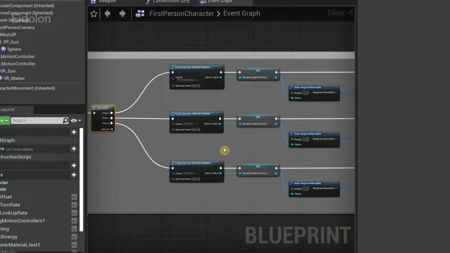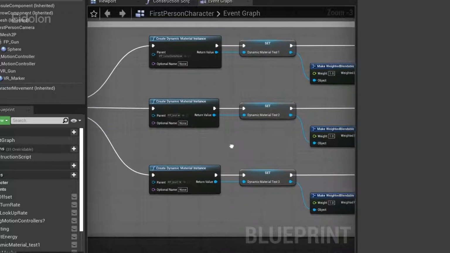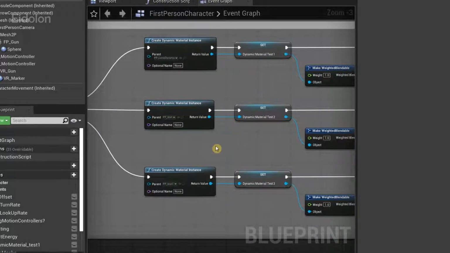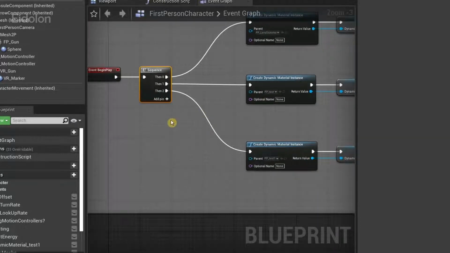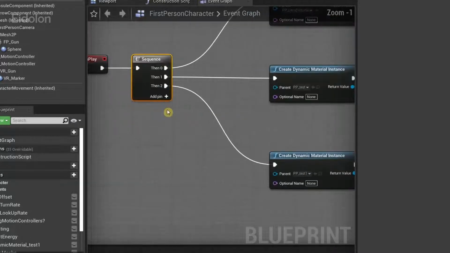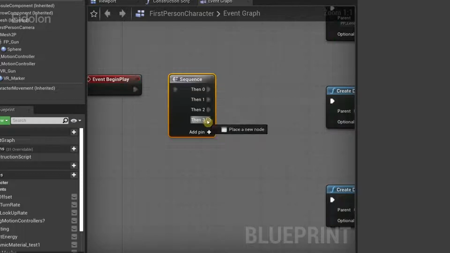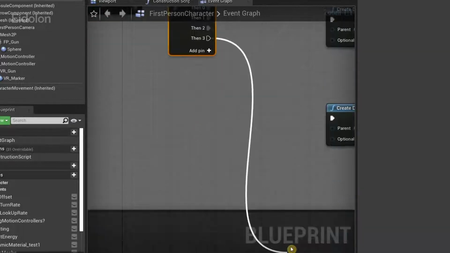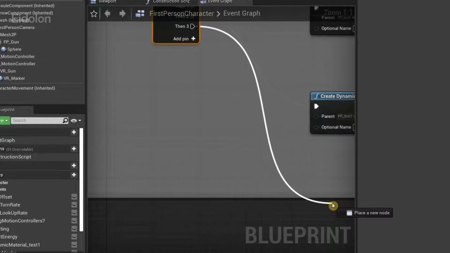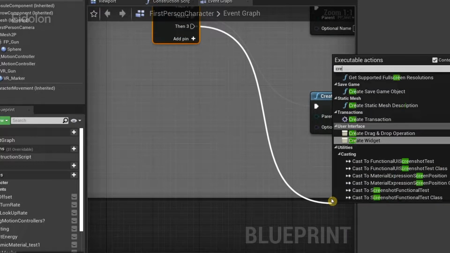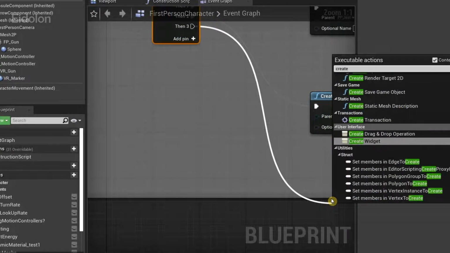So now, assume that you wanted to create another material effect apart from these three. If you wanted to do that, let's go over here into the sequence node, select add pin, and then from the execution pin, drag it, and then type create dynamic material instance.